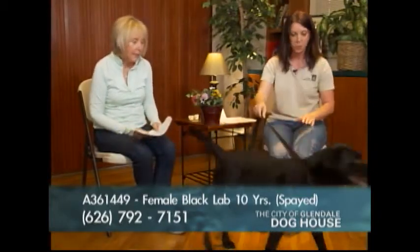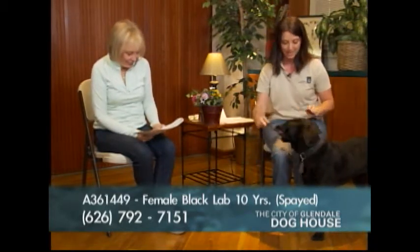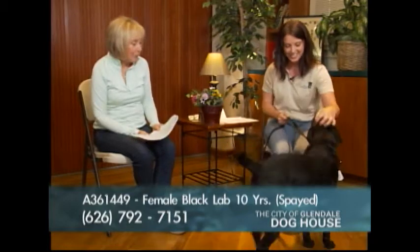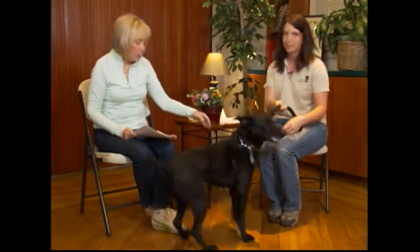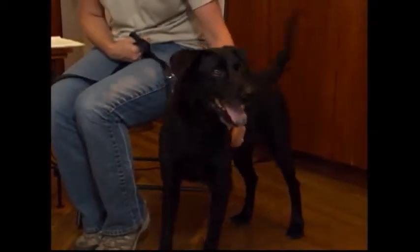Lucky and I have a little trick together. She loves belly rubs. She's actually best as the only dog — she tolerates other dogs but doesn't want to play with a puppy. She's 10, so she's in her golden years, but definitely pretty active for 10. She's been in my office quite a few times — she sits and chews on a bone and greets people that come by.